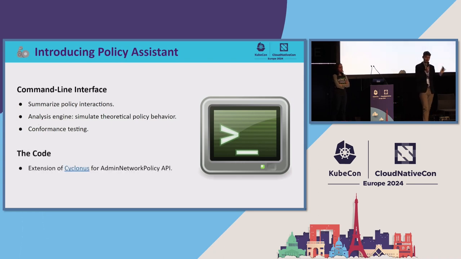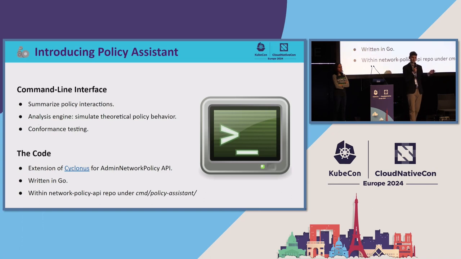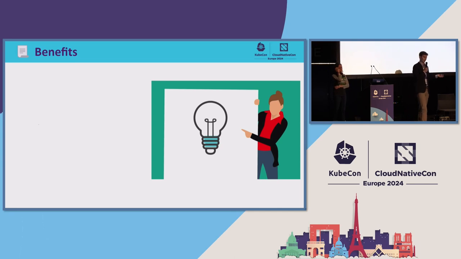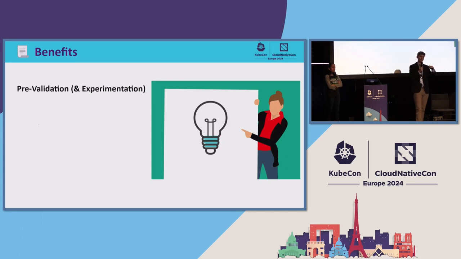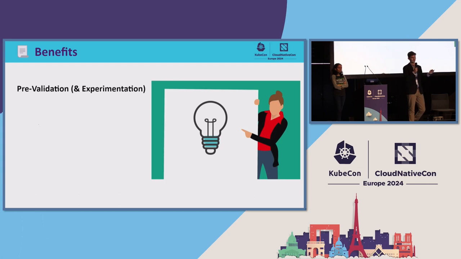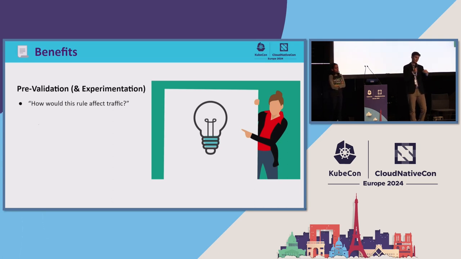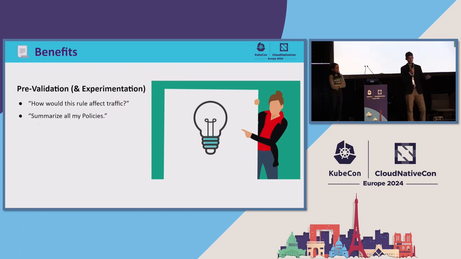Policy Assistant is a command line interface. It can summarize all your policies. It has an analysis engine so you can simulate what policies would do without actually needing a cluster. There's also conformance testing capability. This is an extension of a pre-existing project called Cyclinus for network policy v1, written in Go and included in our repo. We think of it as two things: preventing issues through pre-validation — you can validate that a new policy won't break anything before applying it to prod — and troubleshooting issues, like figuring out which policy is causing dropped traffic.